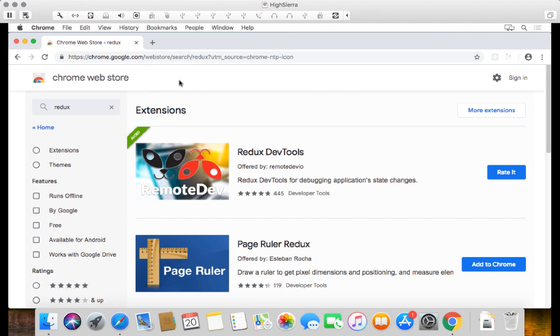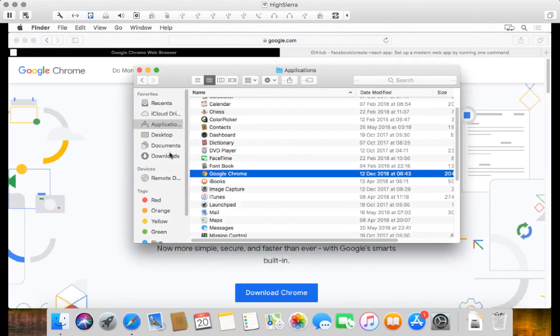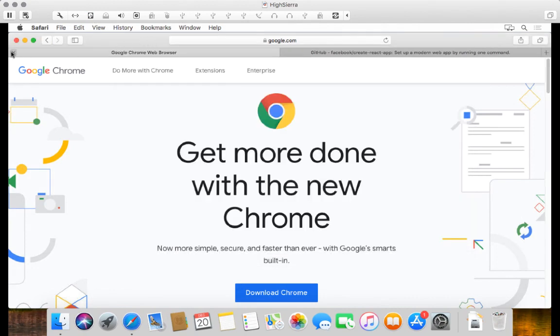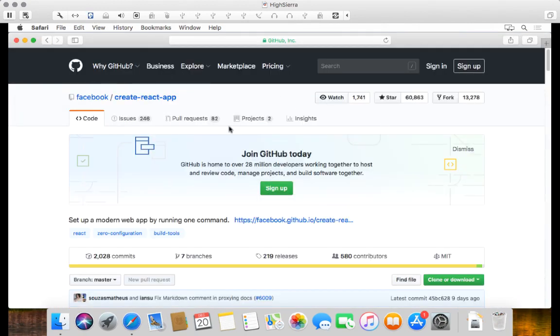The next thing that we're going to do, I'm just going to close Chrome for now, otherwise this flashing is going to kill me. I've just closed Chrome, and I'm going back to Safari, and I'm going to close this browser window. The next window we have over here is on GitHub. Under Facebook, we have a project called Create React App. This is a brilliant project created by Facebook, and I highly recommend it when starting off with any new React application.